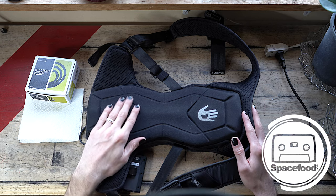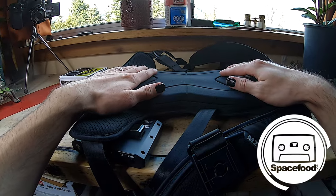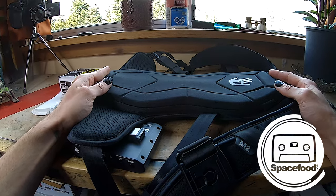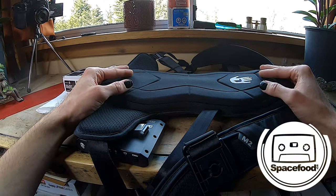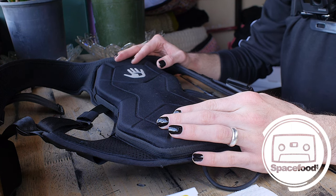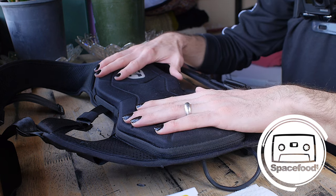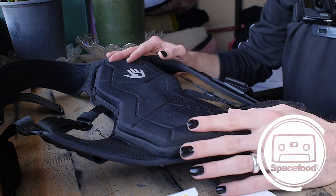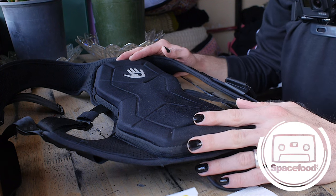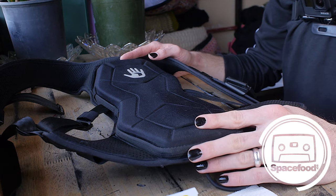Unfortunately, I drove mine a little bit too hard for too long, and one of the bass shakers is totally non-responsive. The other one is starting to create some audible noise, which means it's on its way out. So with the delays for the new Subpac, which I'm really hoping to get my hands on once they start shipping, I figured that there are a few other people in my same situation. Maybe you've got an M2 that's broken that you want to fix for cheap while you wait for the new Subpac to come out, or maybe you just love your M2 and you're not interested in buying a new one, but you want a cheap way to fix your Subpac.